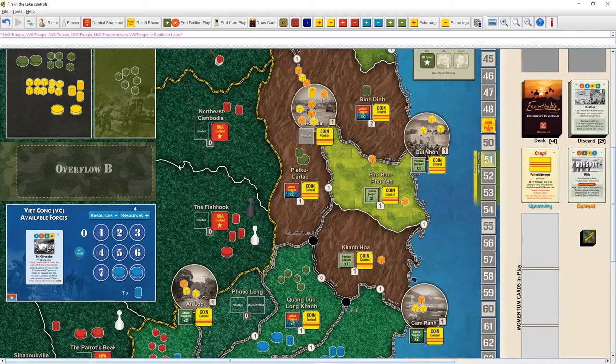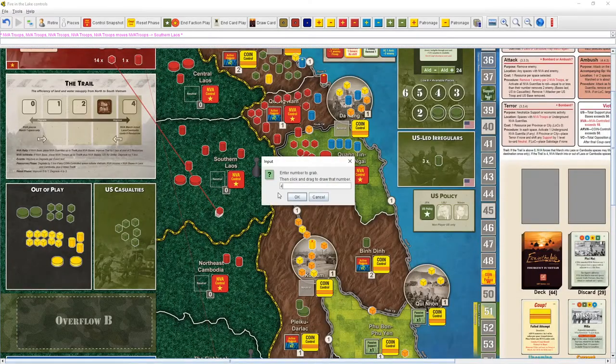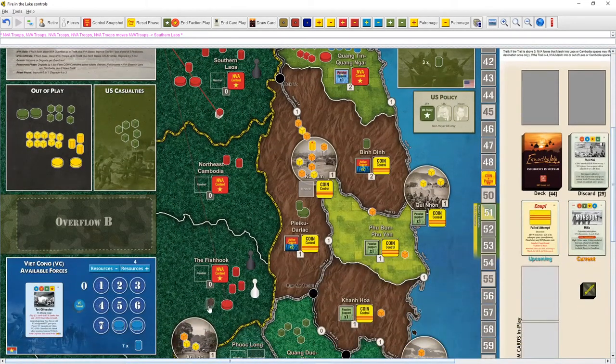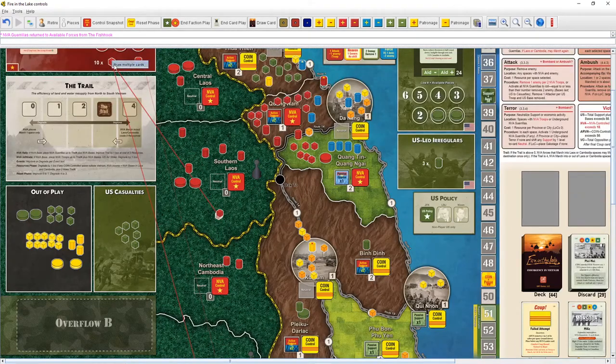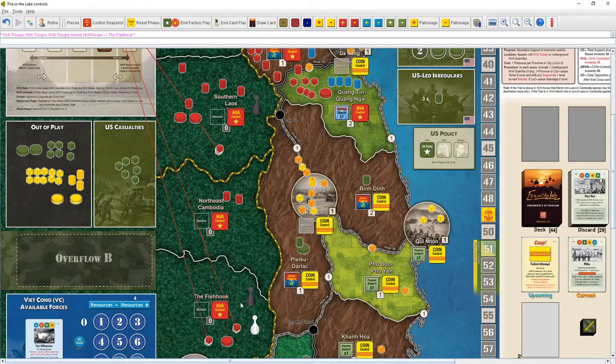Trail plus bases is 4, so we can put 4 cubes there. And then if we look at the second part, and if desired, replace guerrillas with troops. Okay, so that's something we're going to want to do. So we're going to take all 3 of these guerrillas and replace them with troops. Probably could have done this all at once to save myself some clicks and save you a little time watching this. But hey, we're doing it that way so you can see how it goes.